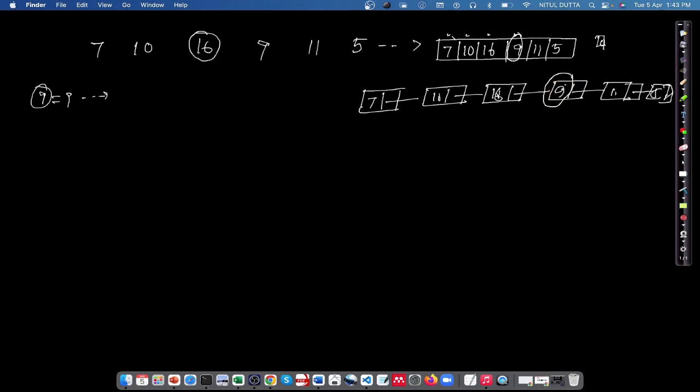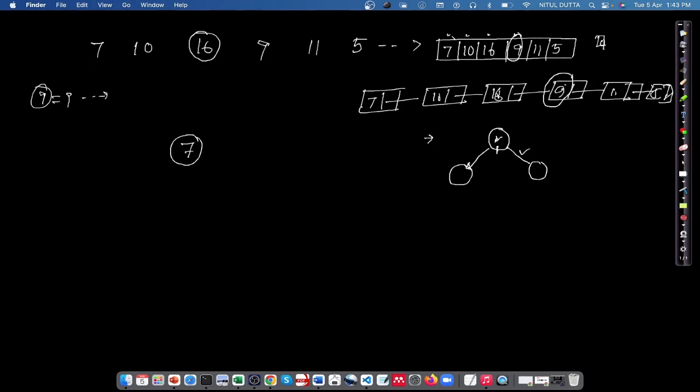If we opt to store these elements in a tree, we will create the tree with a condition that every element in the tree will have some relation. The relation is that any element to the left of a node will be smaller than this node, and to the right of that node will be greater than this element. If we follow that norm and create the tree, then 7 will be the first node.